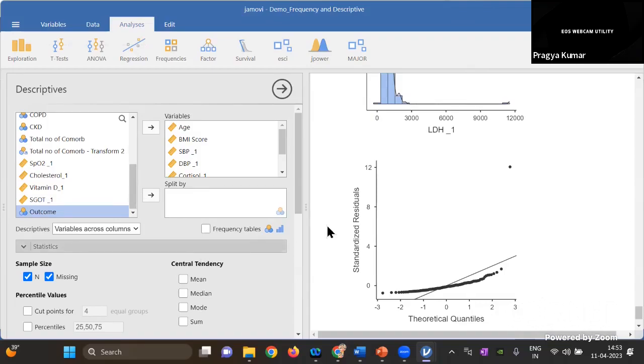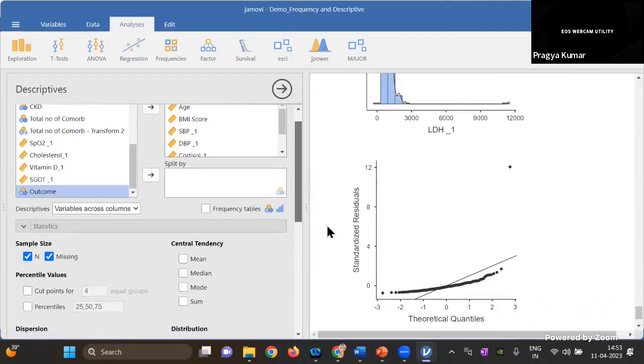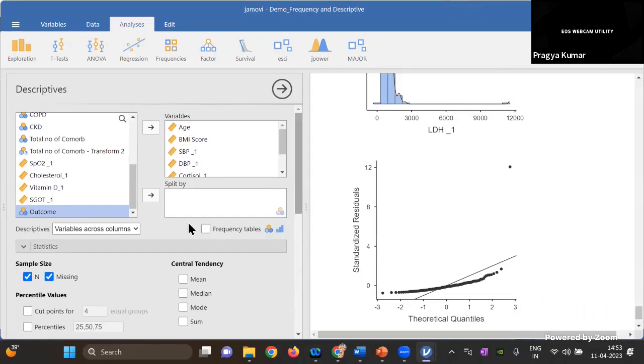Now, if I check for the variables, then you can see the standard deviation, the variance, and the interquartile range also, because your median is also there, but this table will appear in the first place.